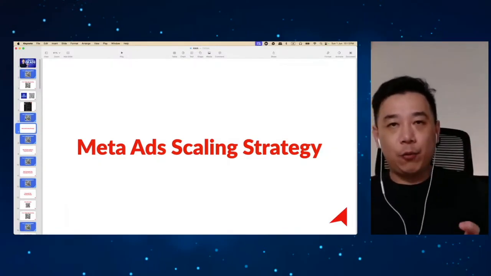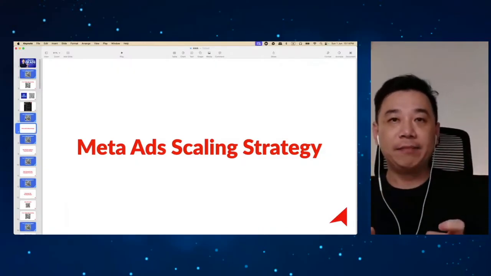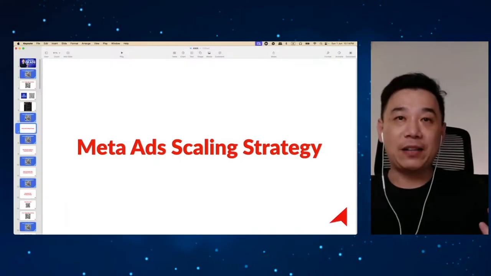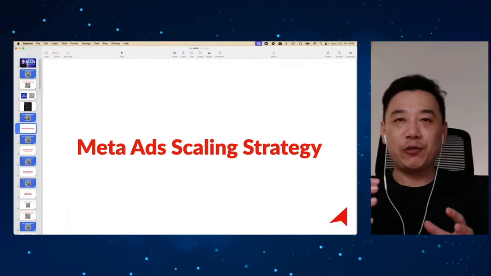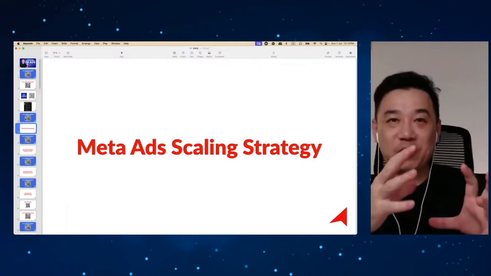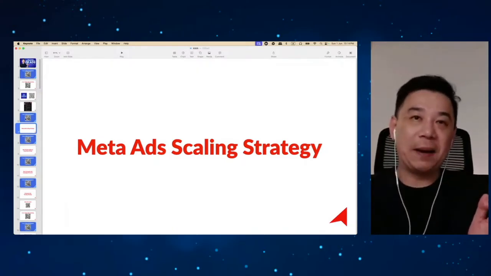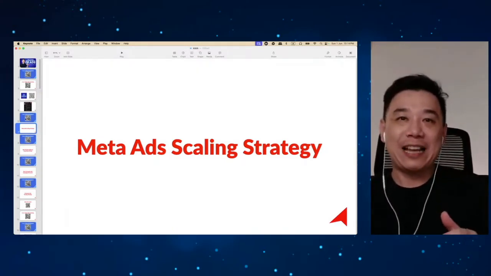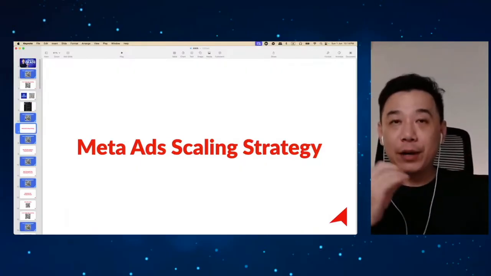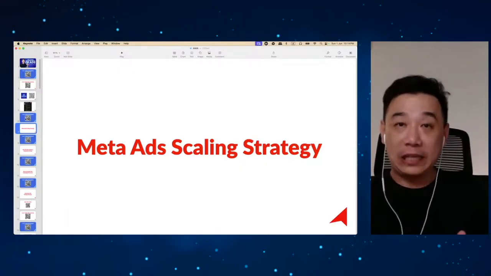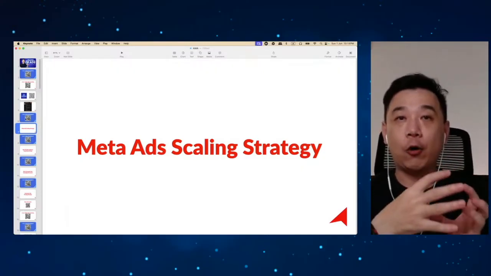First thing first, I want to talk about vertical scaling. Vertical scaling means when you are building a campaign, you want to make sure that you keep all the learning within the same campaign and same ad set. Let's say you are building an Advantage Plus sales campaign, and it's doing well. What most people do when they try to scale is think, oh, this is already working, I see this ad working, and I want to duplicate it into a new campaign, a CBO or whatever, and start scaling it. Usually this is where you break the whole thing. Because remember, when you duplicate it into a new campaign, you let go of the initial learning that you have accumulated in the original campaign.